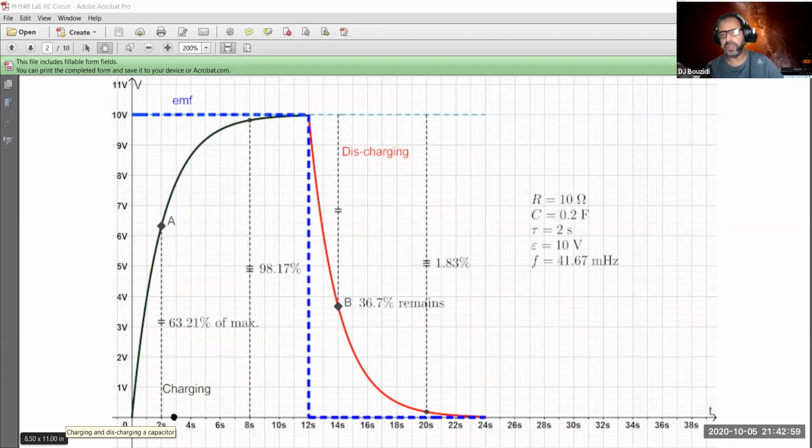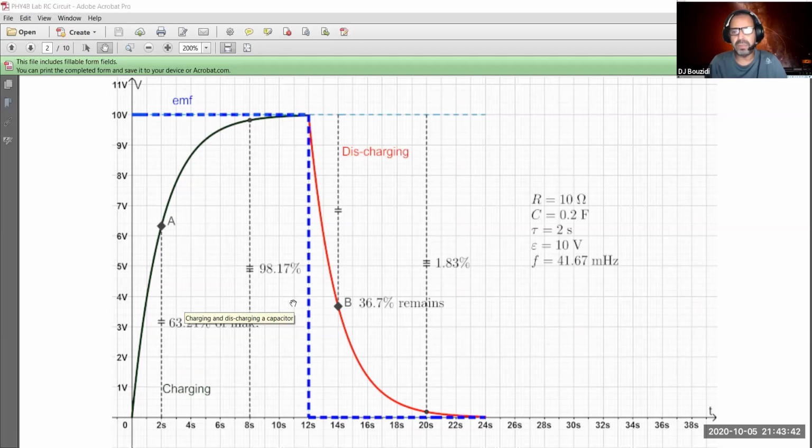It has reached 99.999999999%. That's a blink of an eye. So infinite in here is relative, relative in the process. So it's 2 seconds in this example. If I wait 8 seconds, which is 4 times as much, it's 98.17%. In other words, I have to tell myself, when can I say that I am happy with it being charged? 97%, 98%, 99%, 99.9%, 99.999%.